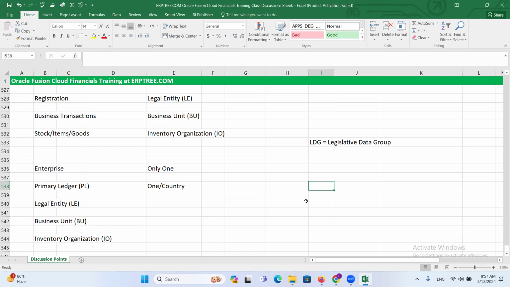If you go with more than one, you have to put in more effort in maintenance, and a lot of duplication will take place. So this is the best practice: one primary ledger for one country, and in most projects the client will accept it. In a few projects, the clients don't listen; they expect things to happen only their way, so they will come up with their own reasons.